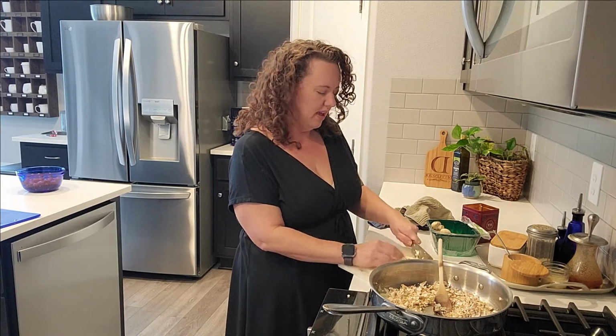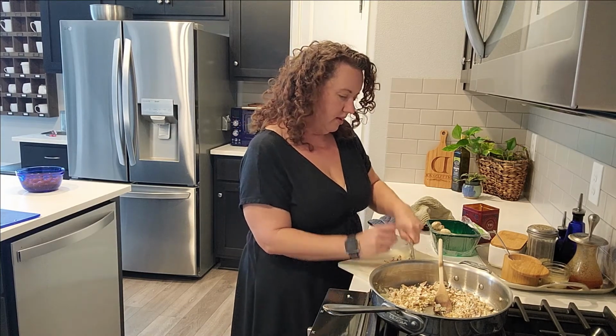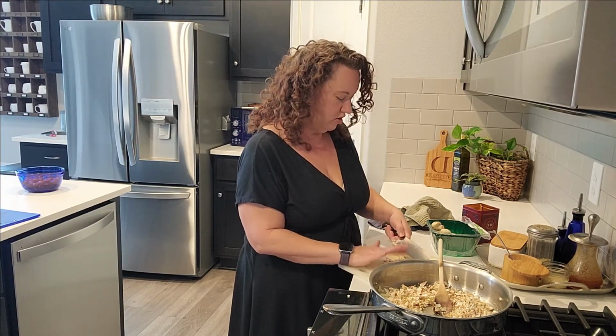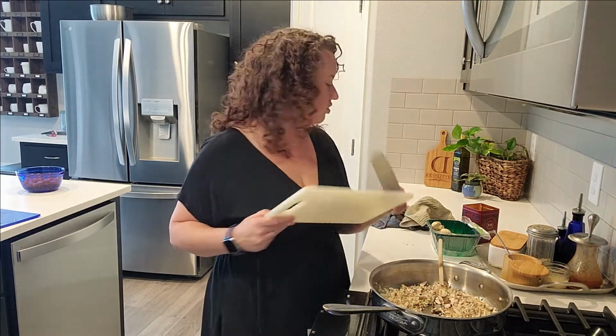Okay, so you saw I added the mushroom to my cutting board, but I want some more mushroom. My cutting board was getting a little full, so I just went ahead and added it in there, and now I'm just chopping up a little bit more. Okay, mushroom in.